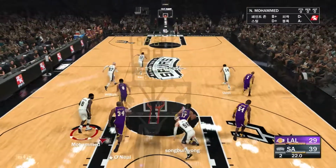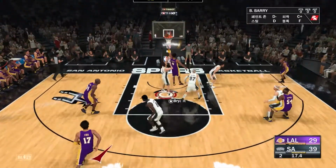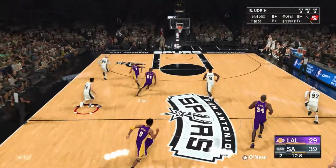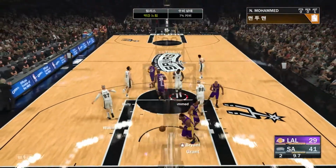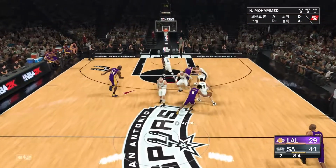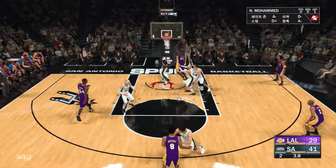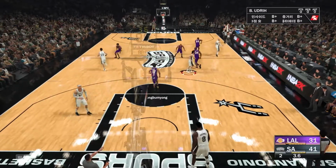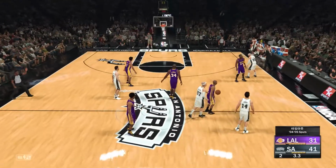A rebound by the Lakers. Definitely got to use the clock here and get the last shot. But you know, this is where your patience is tested. If you shoot too quickly, you give your opponent a chance to close out the quarter. The shot's good from Smith. Textbook, nice pass, great catch, even better finish. Here's Shaq with 4 seconds on the clock. O'Neal is a force of nature. Once he gets it that low, it is a foregone conclusion.